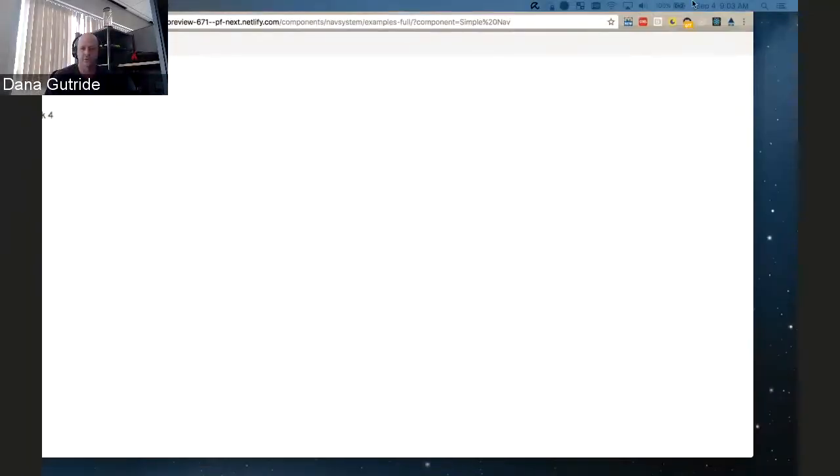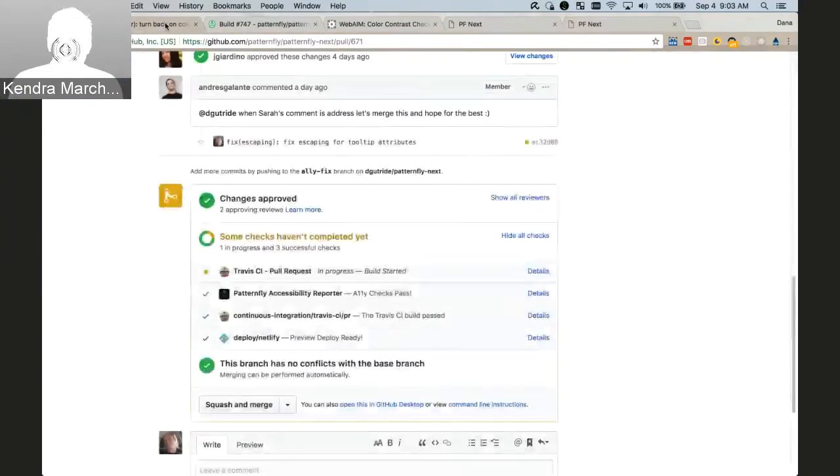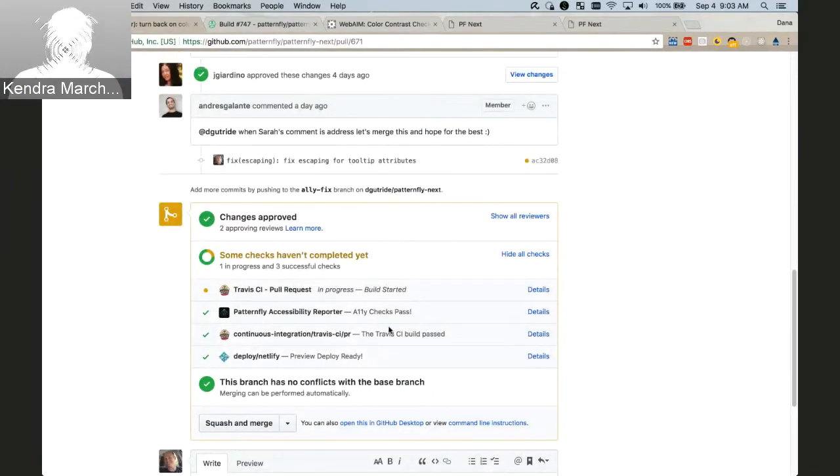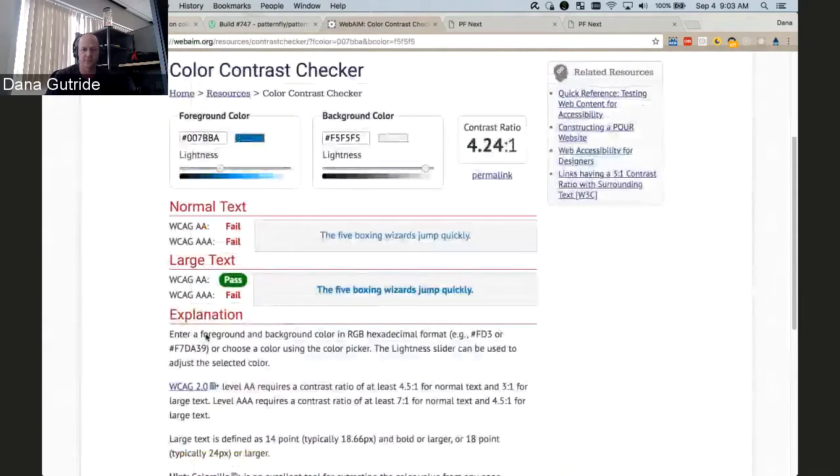All right, so just to go off of what Jen was talking about a bit, we did some accessibility checks. With that reporter, we had turned off the check for color contrast, and that was because we had problems.